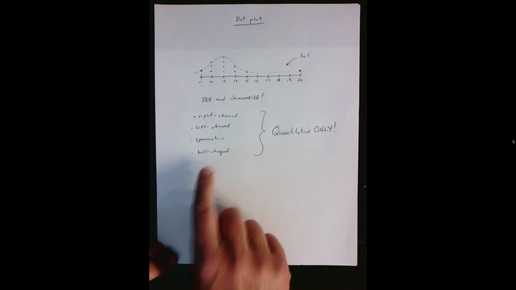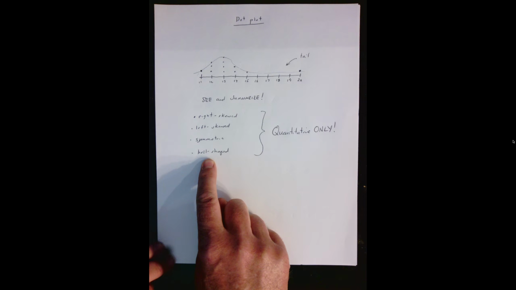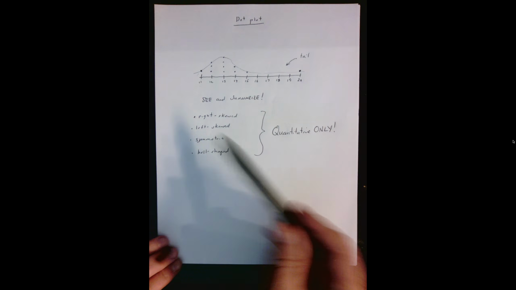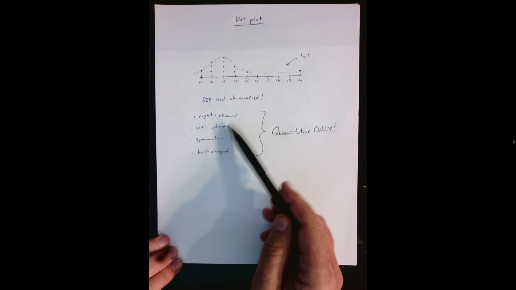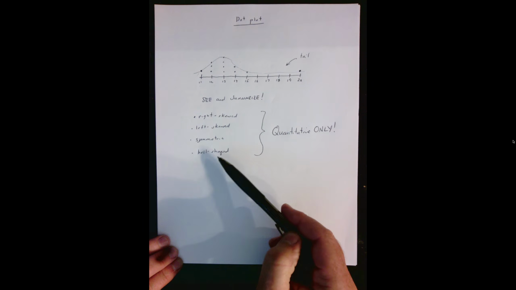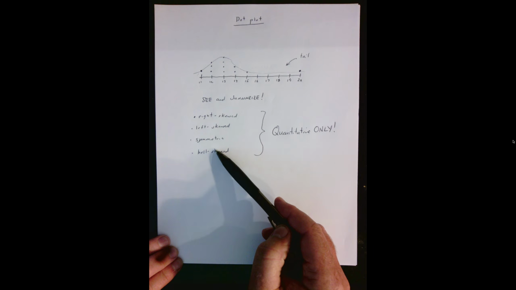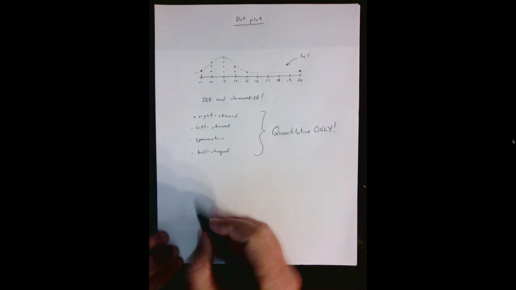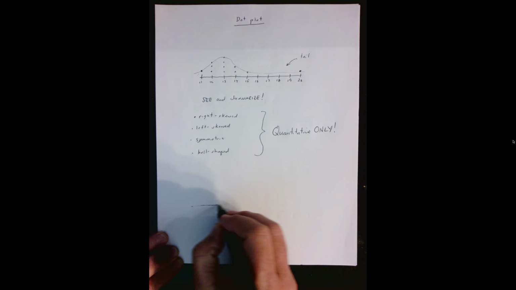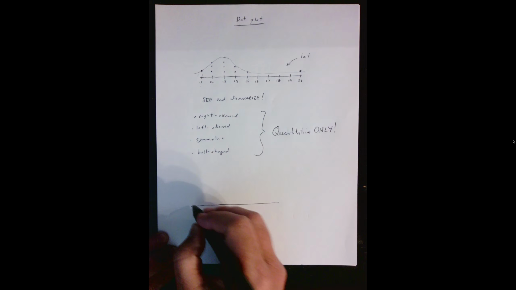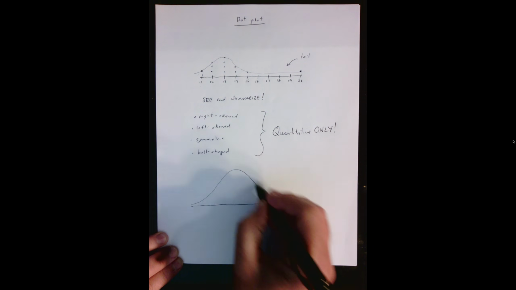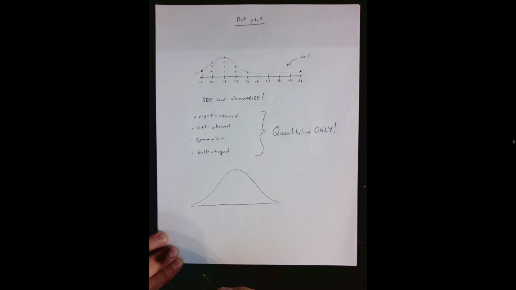But when we were last here, we were talking about bell-shaped distributions. And I told you about right-skewed, left-skewed, symmetric, and bell-shaped. Something to remember about bell-shaped distributions: all bell-shaped distributions are symmetric. If we smooth something out, like a dot plot or a histogram, if it's bell-shaped, it's going to look something like that. Now, you've probably heard about that in terms of a normal distribution. We'll get into that soon enough, just not yet.